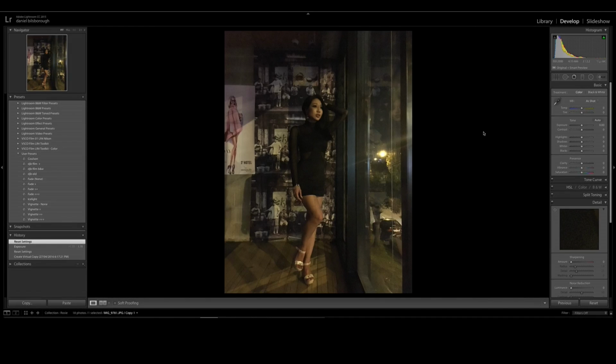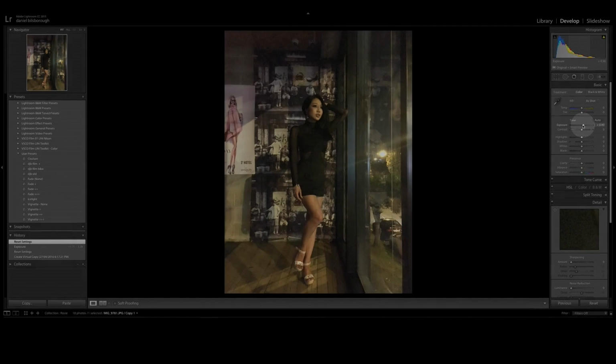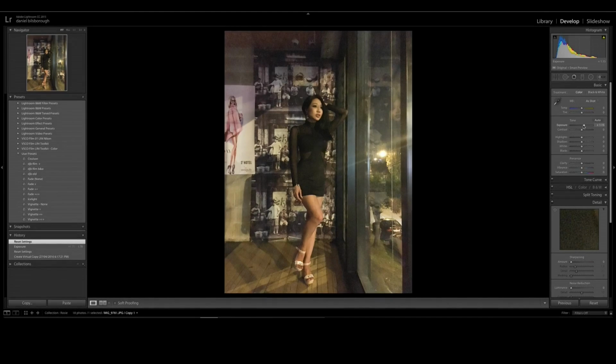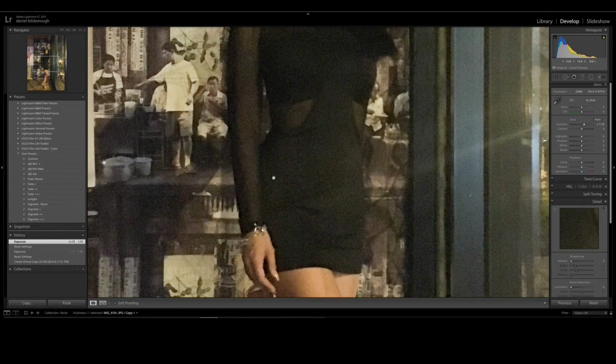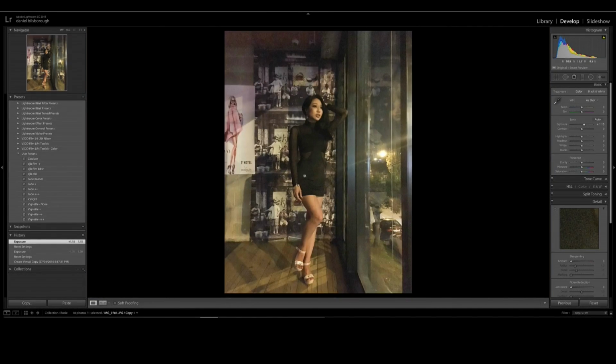So first thing is that this image is a little bit dark. So let's increase the exposure a little bit, and you'll notice that as I increase the exposure, the noise levels go up, especially on Rosie's dress. It's quite a noisy image to start with, and when you increase the exposure, it gets even noisier, okay? You might have noticed as well that the final product of this image is quite unphotographic looking, and more artsy looking. It's almost borderline painting, and I don't mind that in this particular case. I actually quite like it.